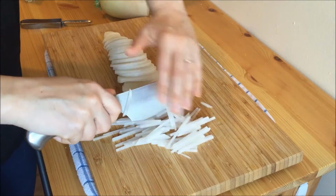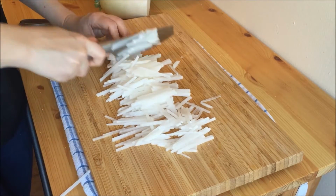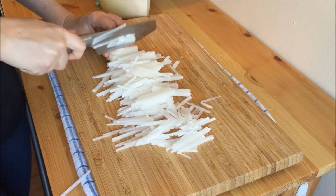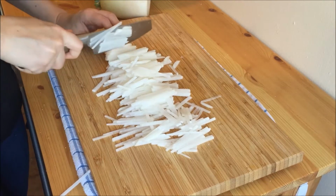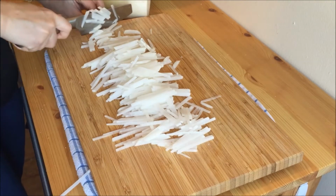Radish makes a really nice crunchy sound when you cut through it. I actually enjoy eating this raw, even though it's pretty spicy. It is a really fresh tasting vegetable.